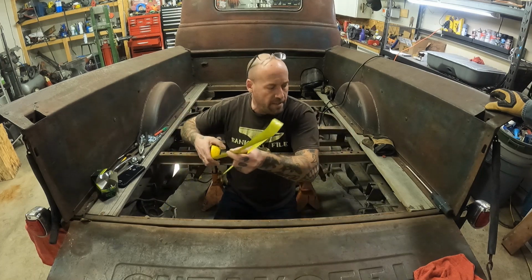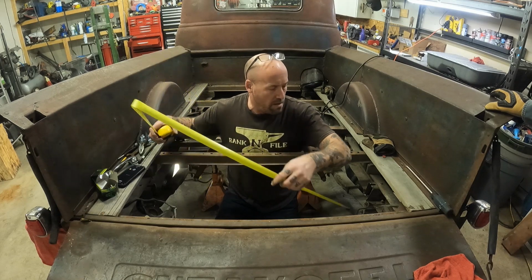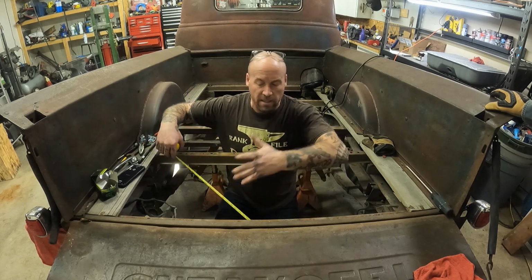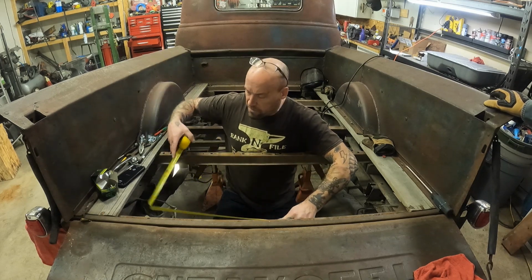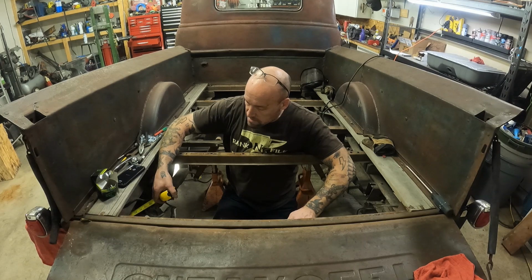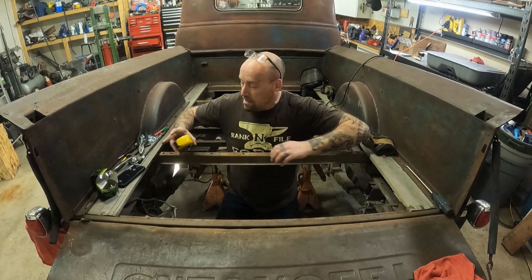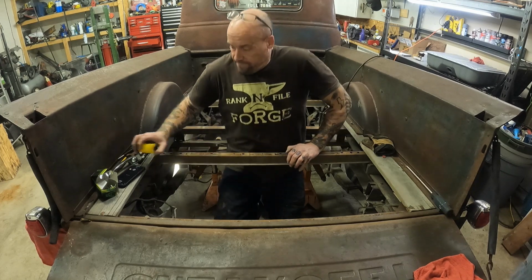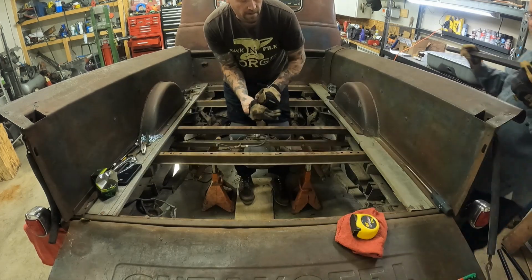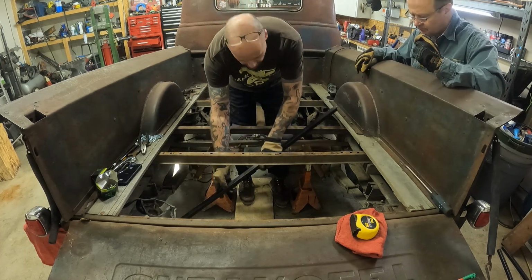Maybe eventually, I think there's enough room that I could modify it and lower it down to make a panel, make a lid or something like that. I've got room for the future. Don't know what I want right now. So if I make two pieces, 46, I may have to shave it off, but so cut some steel. Okay, pieces are cut. Cut our steel 46 inches.